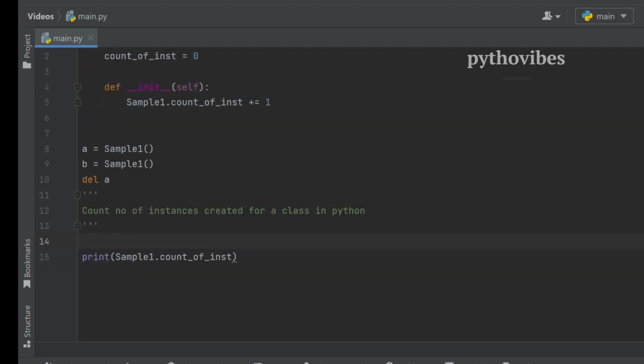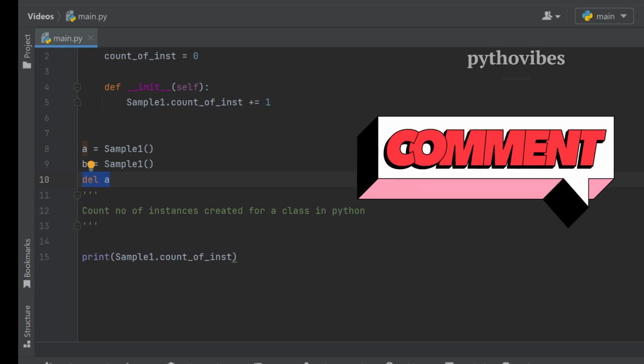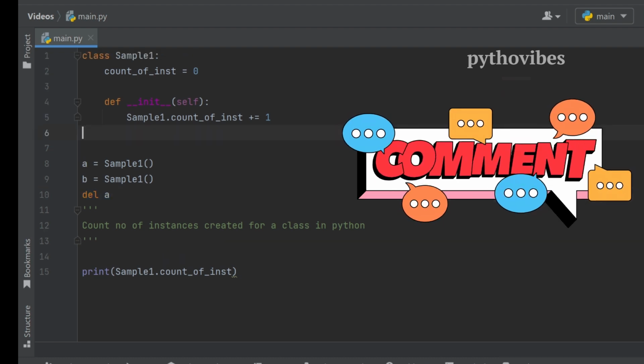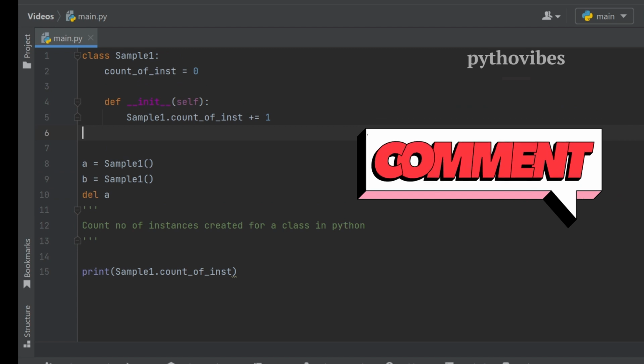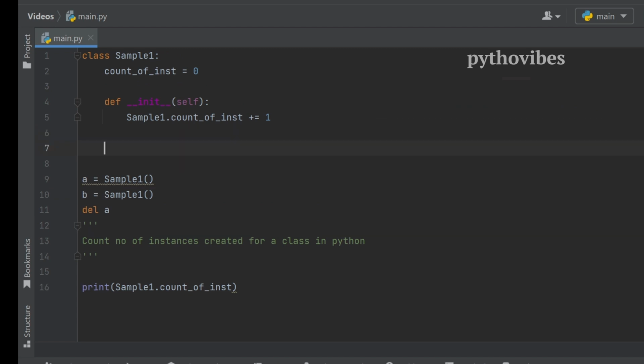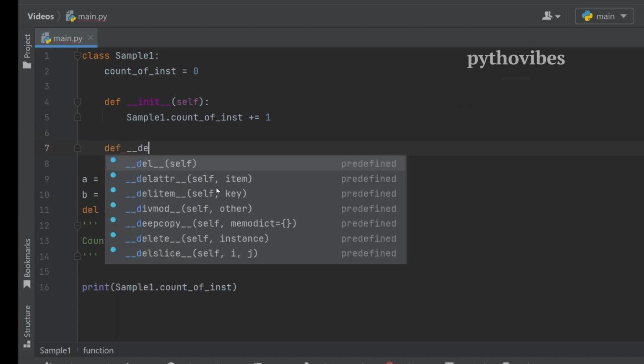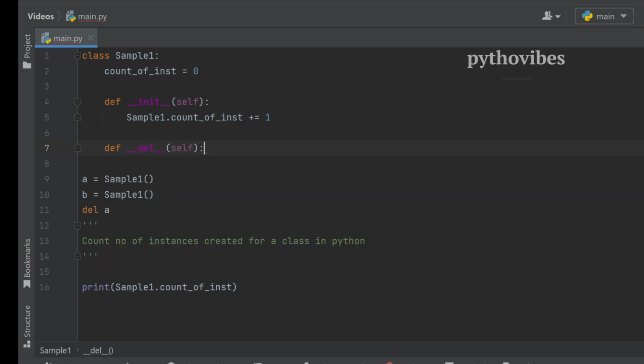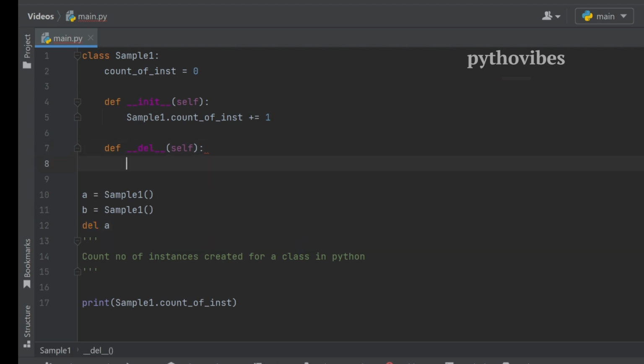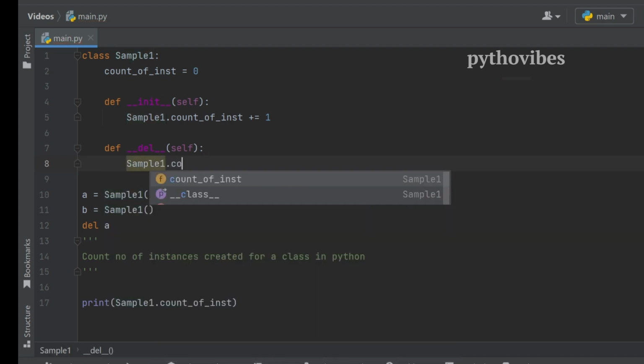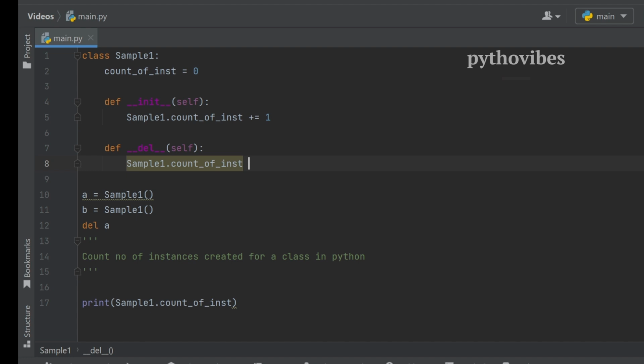That is okay. But we have also written that we delete the first instance which we created for the sample1 class. For that, we need to write another method using one of the dunder methods, __del__. When we call the del function, internally it is going to call this dunder function, and here we can reduce the count of instances by 1.